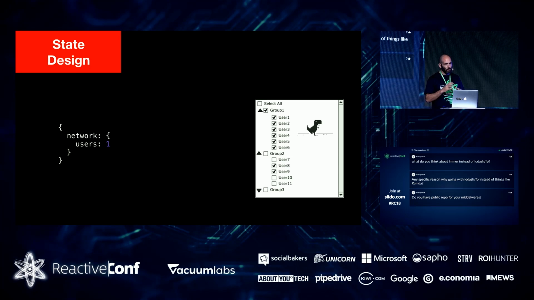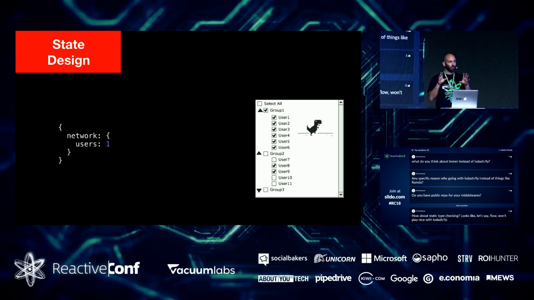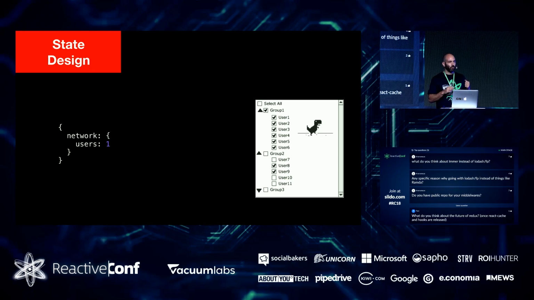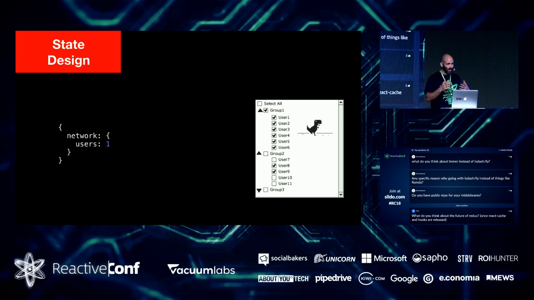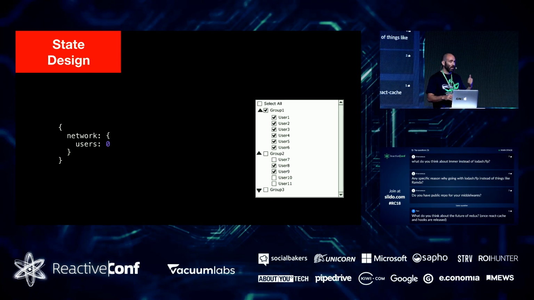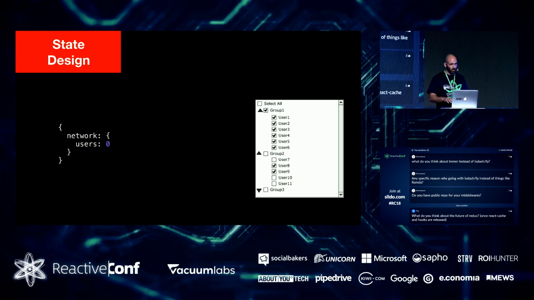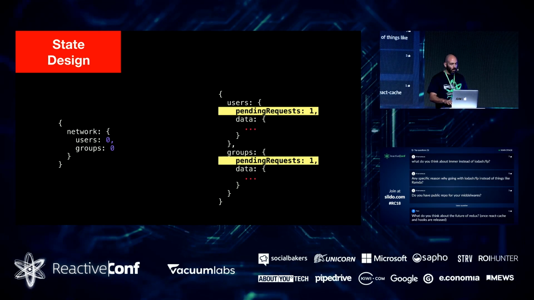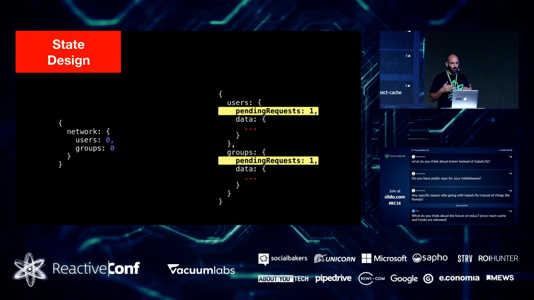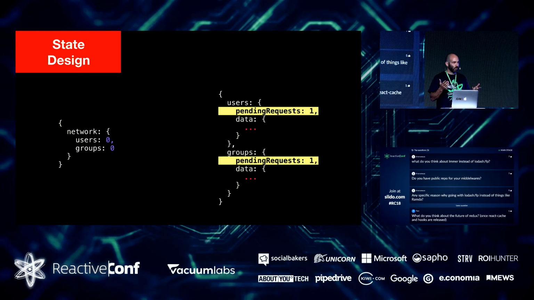Sometimes we need to show some kind of loading indication, and we have a dedicated reducer and a set of actions just for the network state. And basically, we save the number of pending requests per request type. And request type is just a string label. And when that number is 0, we know that nothing is loading, and we can hide the spinners, etc. And keeping it isolated in a single reducer allows us to reuse the logic, and we don't have to re-implement it for every reducer that handles API requests.